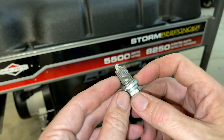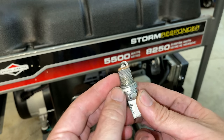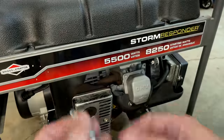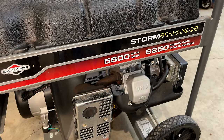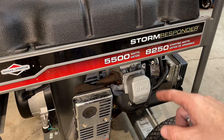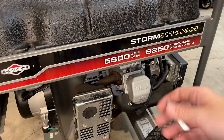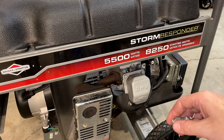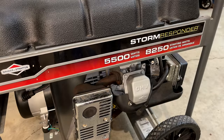But I don't see any aluminum on here, so I think it left the threads behind. So maybe the head isn't trashed. I'm not sure, but thankfully this does not have a cast iron sleeve. It's aluminum bore, aluminum piston. So the only thing that can rust and keep the engine from rotating are the rings or the valves. The valves could be rusted in place as well. So let me get the borescope out. I'll take a look down in the spark plug hole, see what we see, and go from there.